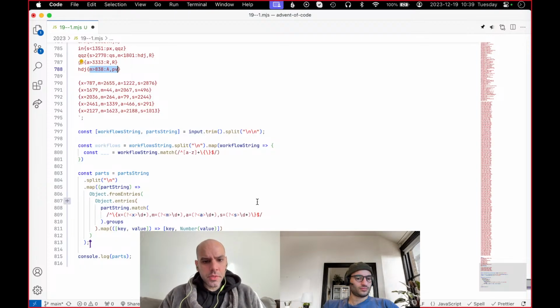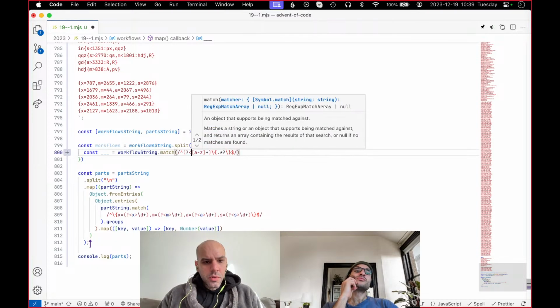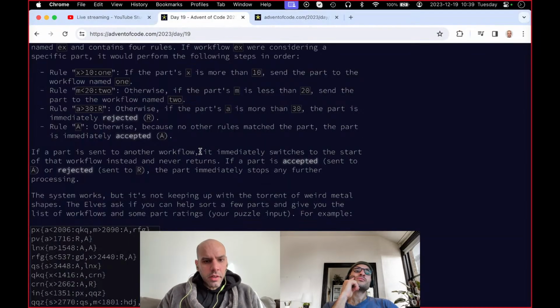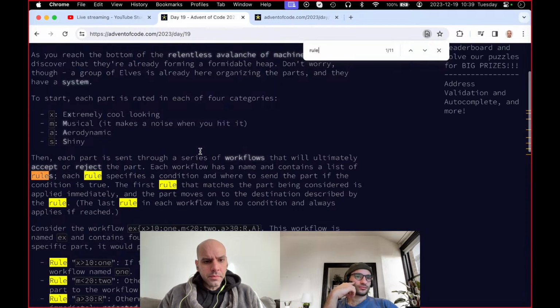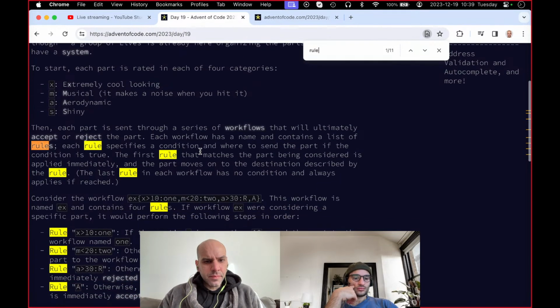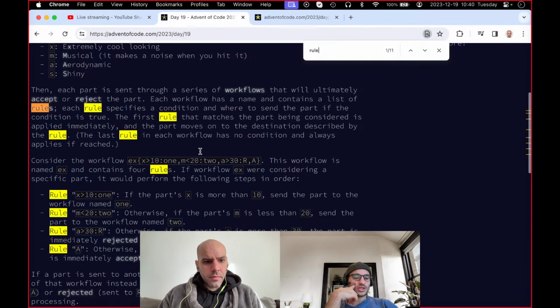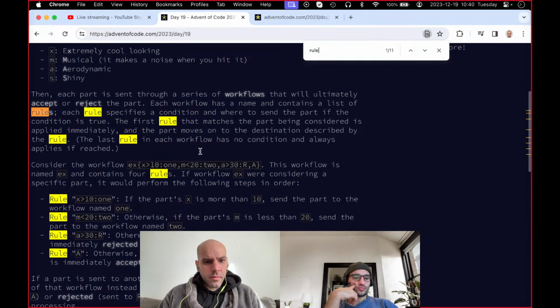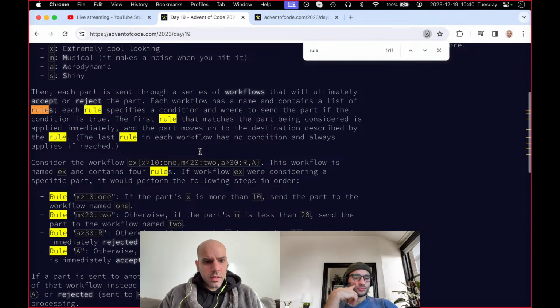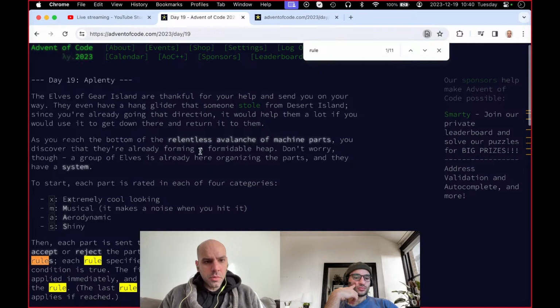Rules, they call it rules. So I have my rules inside, and my rules are going to be pretty much anything for this time. I will elaborate on them later. So here is a group that I'm calling the rule name. That makes sense. No, the workflow name. It's the workflow name.